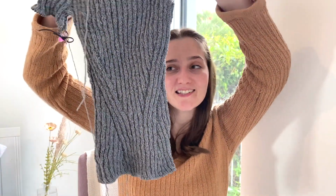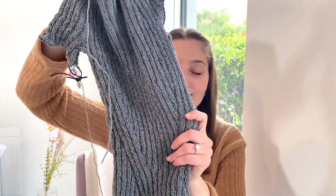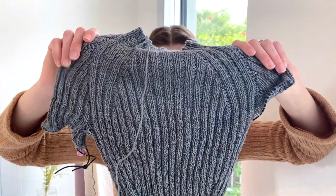So I'm knitting the size B for this one, and also making modifications to alter the waist and the hips, and also for height modifications. So that's really handy that you can make sure that it will fit you exactly how you want it to depending on your measurements. It does look quite ridiculous, and I know that it looks really small and long, but because it's knit in this 2x2 ribbed pattern, there is so much stretch built into the fabric of the design. I'll try it on and then I can show off what I've done so far.